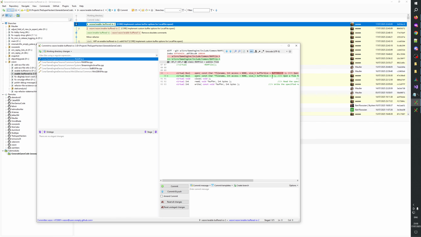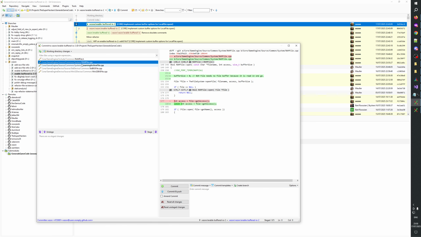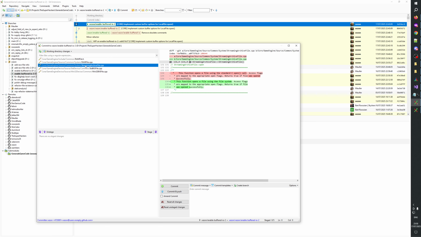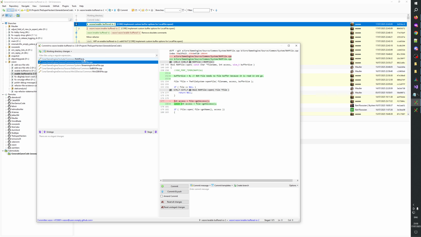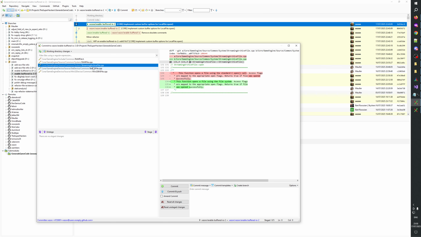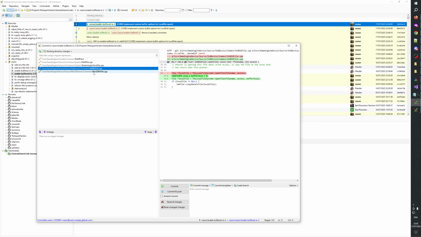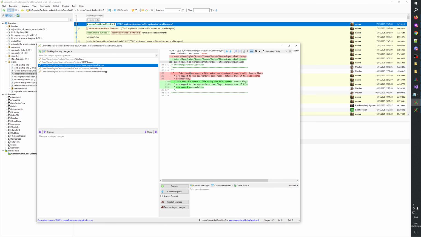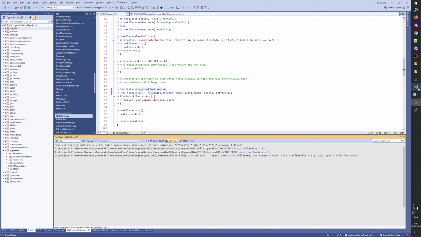Okay, so RAM file puts it at 0. Let me see if there are other places that document this like this.